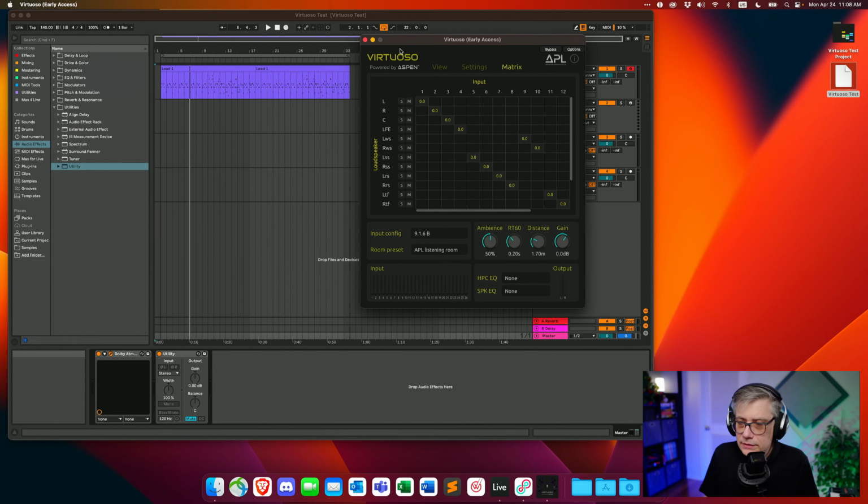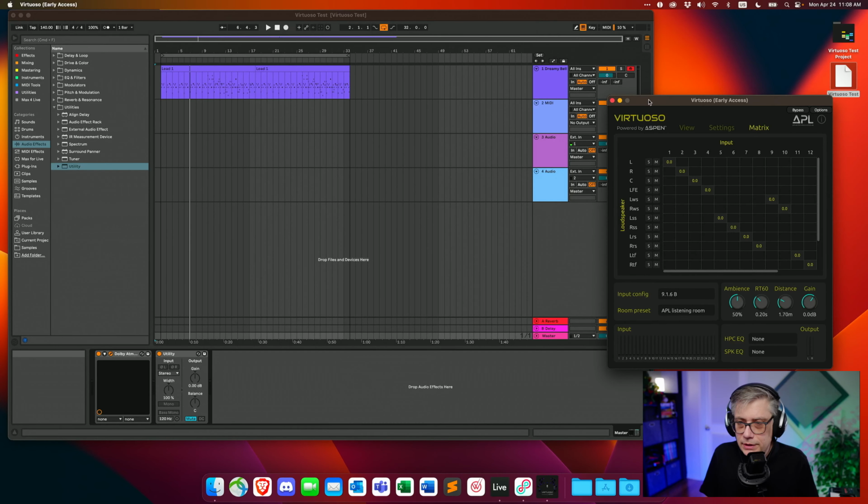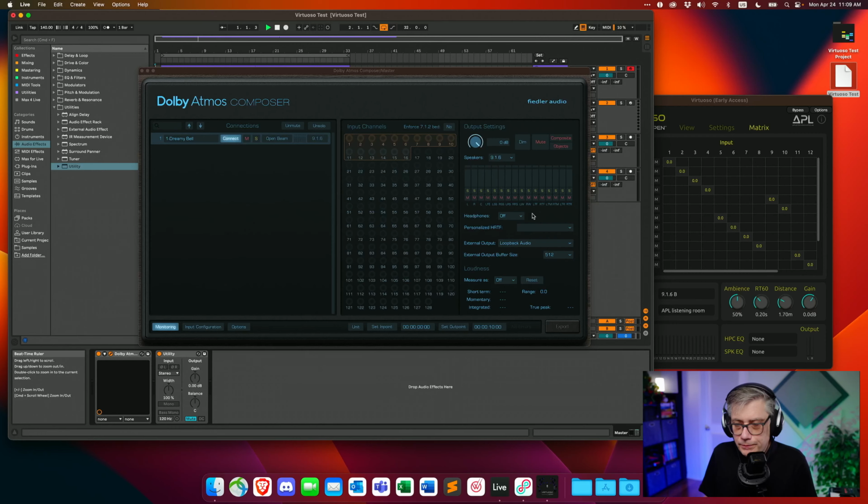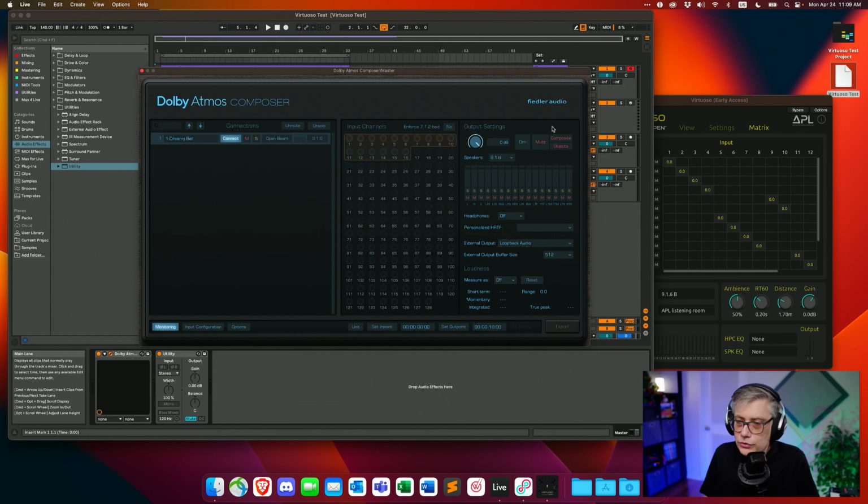So once we have done that, the speaker configuration in Virtuoso will match the speaker configuration that is sent out by the Composer plugin. Let's just play that sound again. So the next thing I want to do is see how the three-dimensional impression is that I'm getting. In order to do that, the first thing I'm going to do is switch that signal into a mono signal, so that we have a clearer picture of where the location of that particular signal comes from.